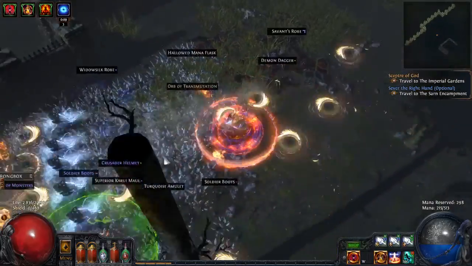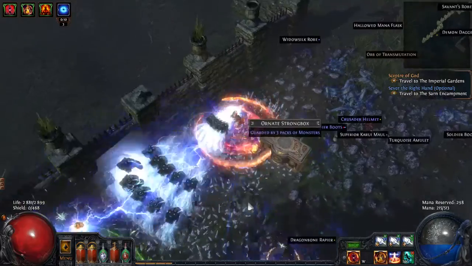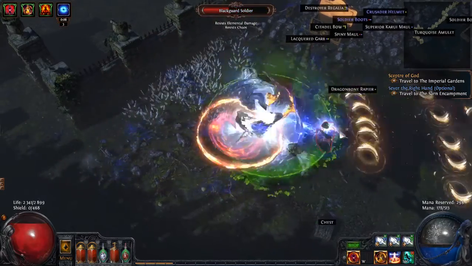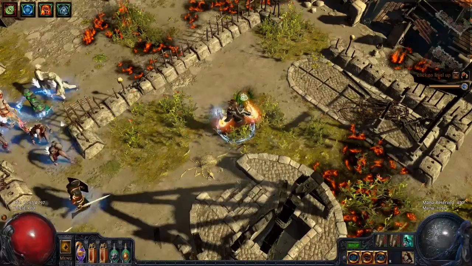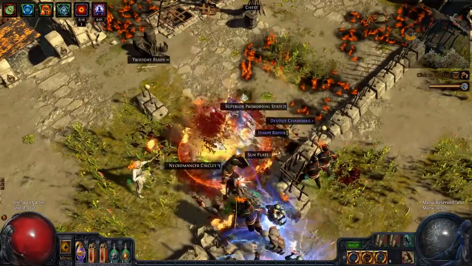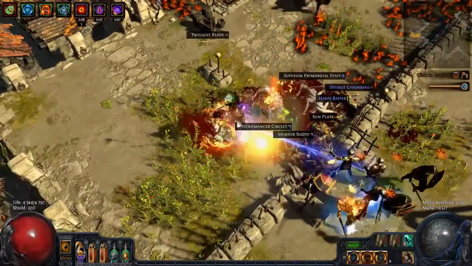I am not going to include unique maps in this list, and I am not going to include any mods the maps can have, so just the pure map and the pure mod. Just for everyone who doesn't know, maps are the endgame in Path of Exile, and it is the best way to accumulate good items and have a good challenge. But some of the maps have very easy bosses, and some of the maps have ridiculously hard bosses.